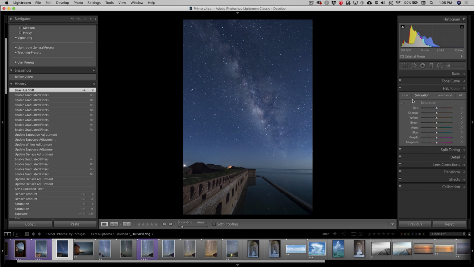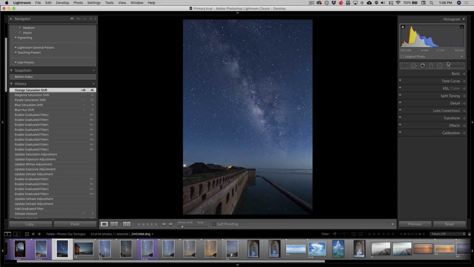Saturation. If I feel my blue sky is a little too saturated, I can bring down that saturation. And in this case, I think it's looking pretty good. I'll just desaturate it just a touch. And now what I can do is actually increase the saturation in the purples and the magentas. And that may help bring out some of these values in here. Maybe I'll also do some of the oranges. Okay. And next we can go to luminance, and I think luminance looks pretty good there.